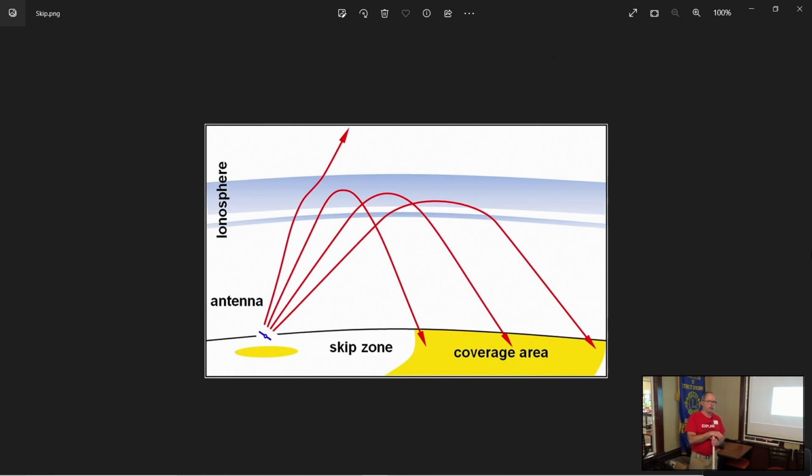So, a vertical antenna is going to go out. A horizontal antenna, this is again HF, at least a half wave high or more, is also going to go out towards the horizon. It's going to go out off the sides of the dipole, and it's going to be pretty deaf off the ends. But on the sides, it's going to go out. It's not really going to go up. It's going to go out.